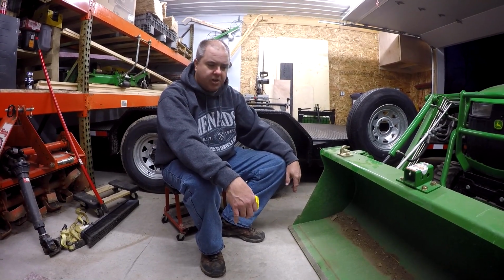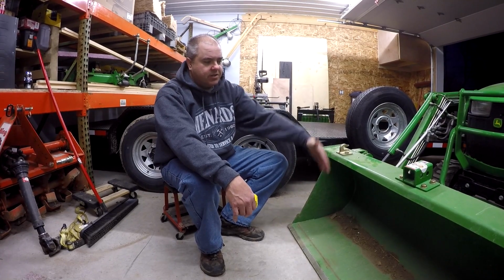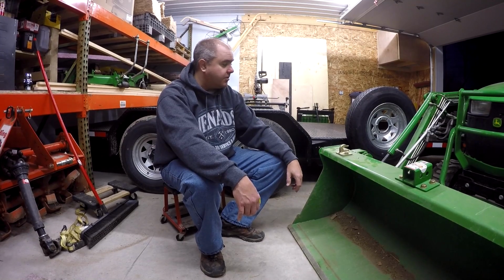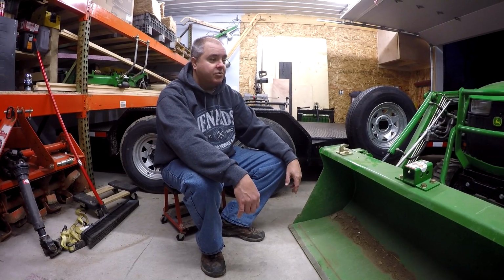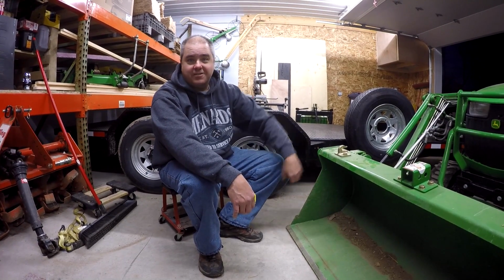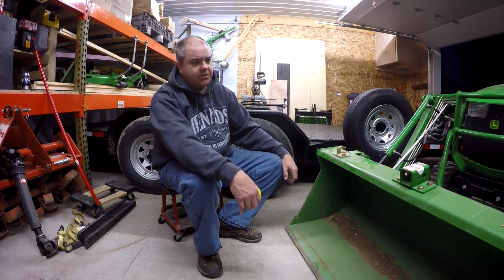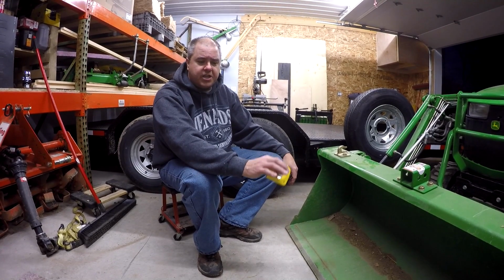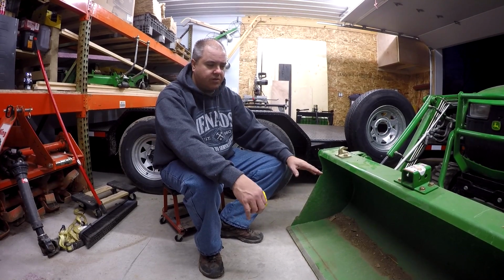We got a couple ideas on that. I'm kind of rambling around here, but we might look into one of those front plates that has a 2-inch receiver on it. Who knows? Maybe I'll get a new Artilian frame or something that's got the... Hey, there's something I can buy. Oh my goodness, it's got the receiver built in. If you check out my website, tractortimewithtim.com, you can see on there all the options that I've gone through as possible for front-mounted forks.